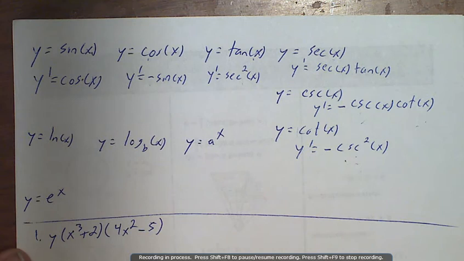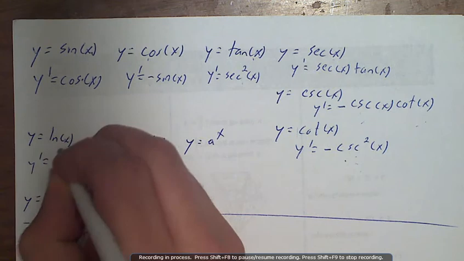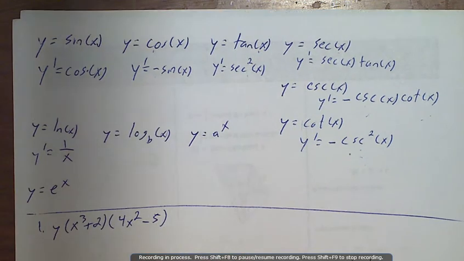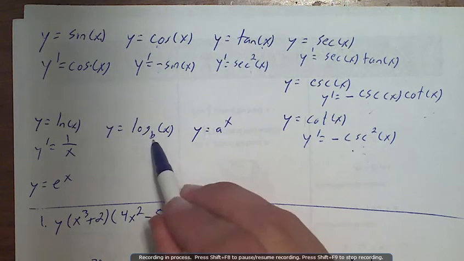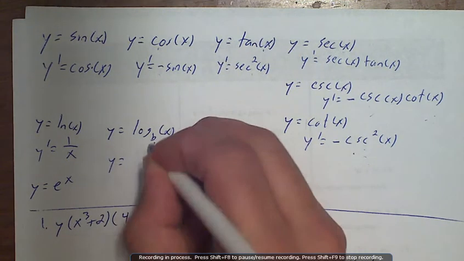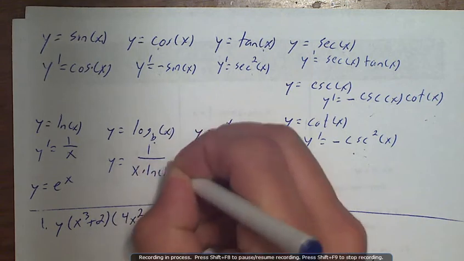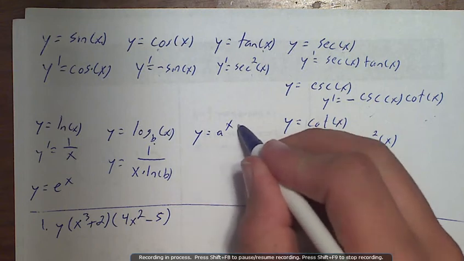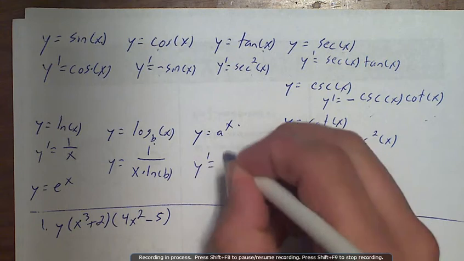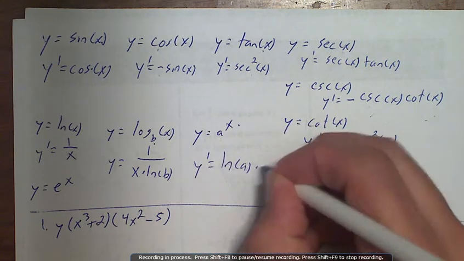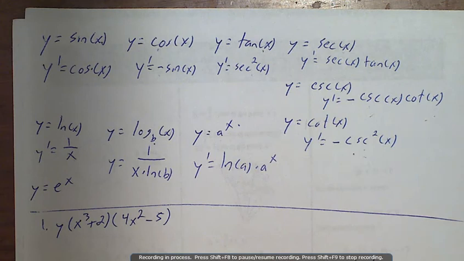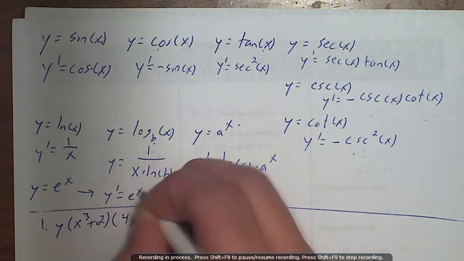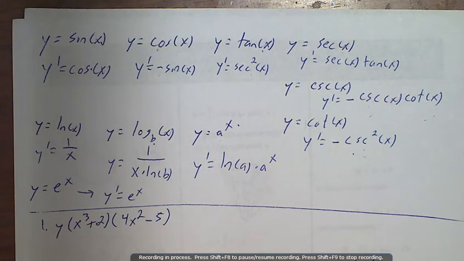Now, derivative of natural log function is 1 over x. I'm not going to prove it, just be able to use it. Derivative of log base anything of x is 1 over x times the natural log of the base. Now for exponentials, the derivative of a number to the x power, where x is your exponent, is the natural log of that base times a to the x. And then e is the easiest one. Derivative of e to the x is just going to be e to the x. We proved that in class last Thursday. There's a proof of that in your notes, why it is the way it is.